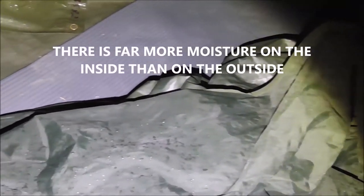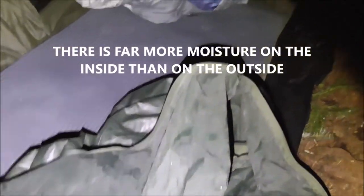Okay, so this is the inside of the bag, guys. I don't know how this is showing on camera, but there's quite a nice few droplets of moisture there. It's certainly not breathable, and the moisture certainly does build up. Maybe it's more obvious here. Quite a build-up of moisture. Yeah, it's certainly not breathable. But it's been a long wet night and the poncho kept the rain off of us. Any moisture that's built up is condensation from myself.